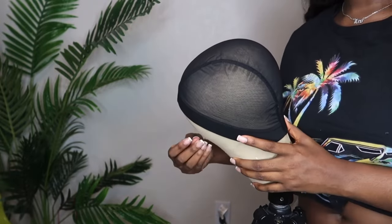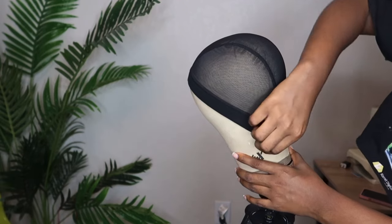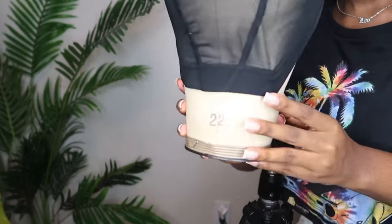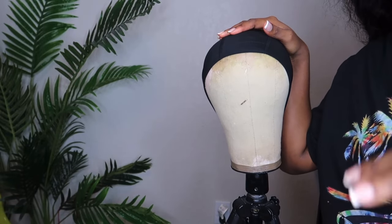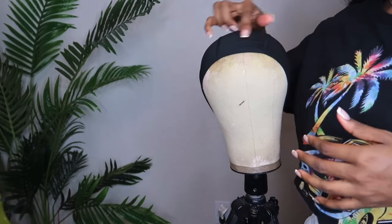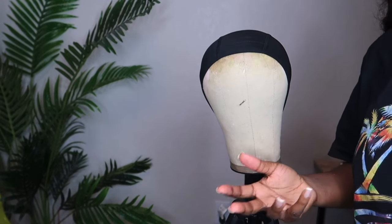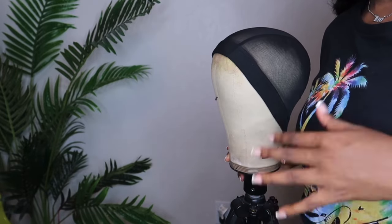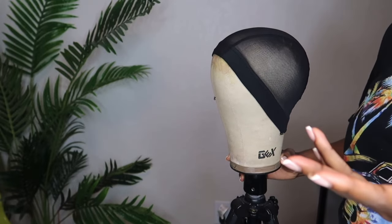I get one of the T-pins and pin the back. I don't pull it too hard but I do pull it enough so it can still stretch — this is how it should look. Also take into consideration the amount of hair the client has. The more hair they have, the more space you're going to need in the cap. Even if their circumference is a 22-inch, if they have a lot of hair you might need a large cap. Keep that in mind when troubleshooting sizing issues with customers.